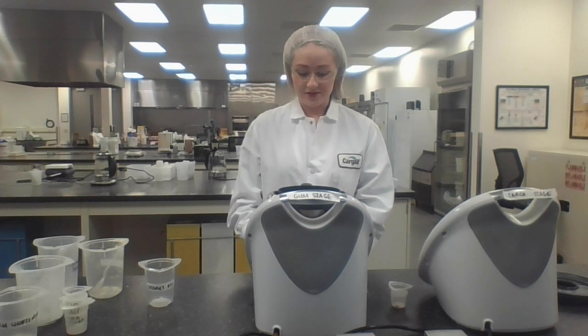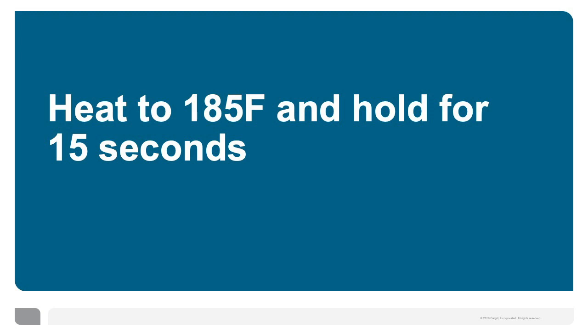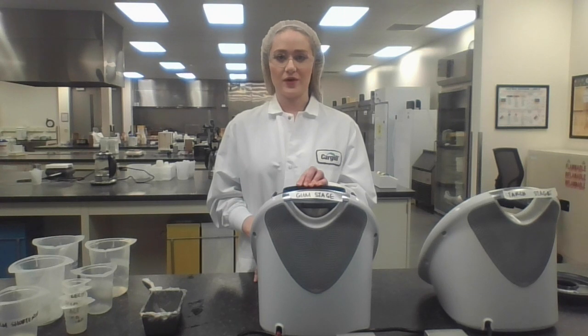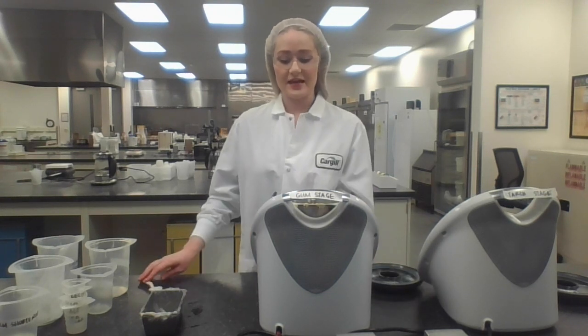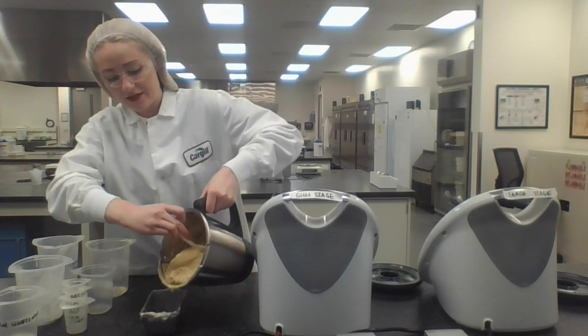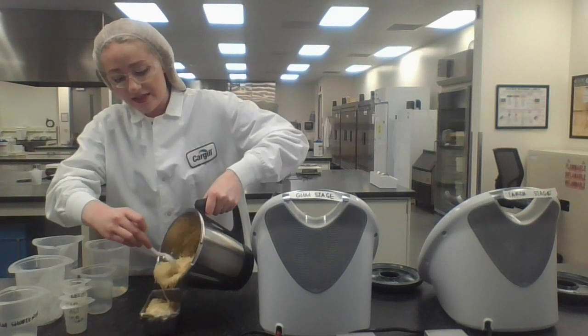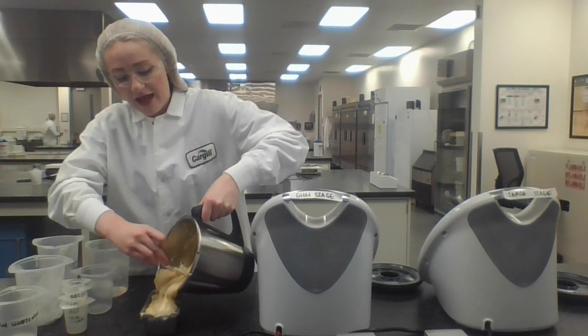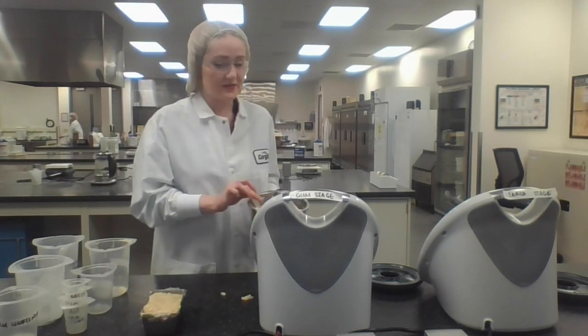I'm going to heat this once again to 185 degrees, holding for 10 seconds. Now that everything is fully incorporated and your lecithin and oil have had time to create a stable emulsion, you're going to take your mixture and pour it into your loaf pan. It should look like a thick cheese sauce. It's very important that you take the time to freeze your cheese block and then wait at least 24 hours before you attempt to use it on any items.